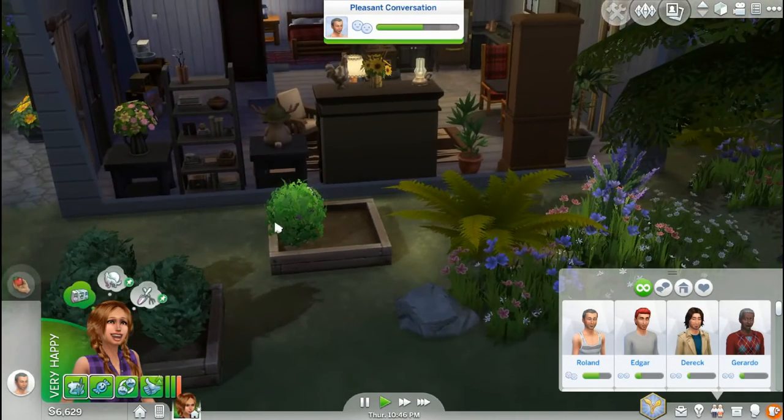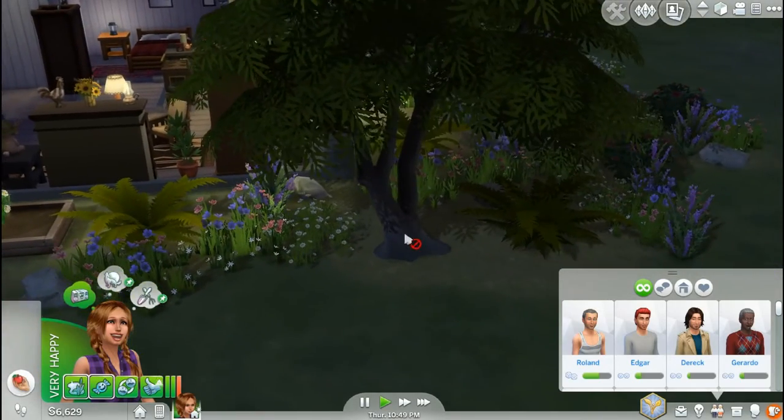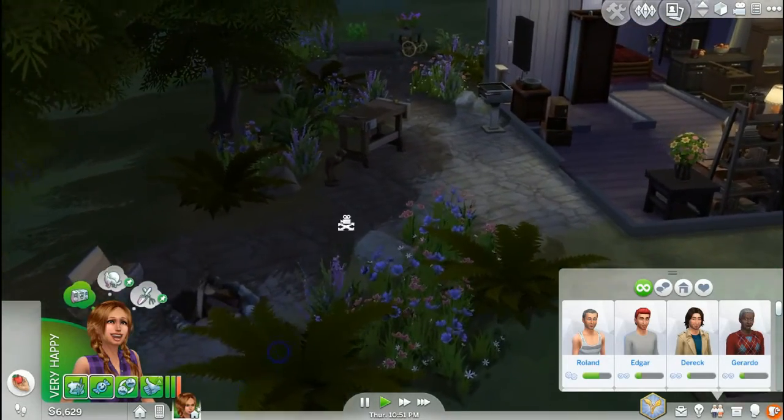Alright, we're going to come over here and harvest this. What is this? A normal plant. We don't actually know what that is. Alright, well, we're going to come over and harvest it.